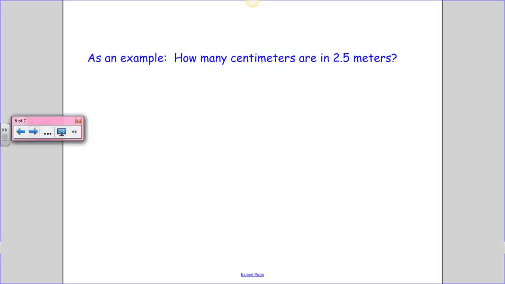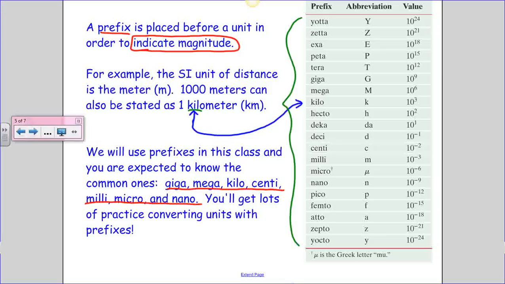So let's get a little bit of practice. As an example, how many centimeters are in 2.5 meters? Well, whenever you're given a problem, you need to start with what you know. So we know 2.5 meters, and meters is abbreviated with a little m. And what are we trying to find? We're trying to find the number of centimeters or little cm that are in 2.5 meters. So do we know what the prefix centi means yet? Well, what we have to do is look at our chart. So centi is right here, and it's 10 to the minus 2. What that means is there are 100 centimeters in every meter. And you can see this when you look at a meter stick. If you have a meter stick handy, which you probably don't, but if you have one handy, look at it. There are 100 cm marks in that meter stick.